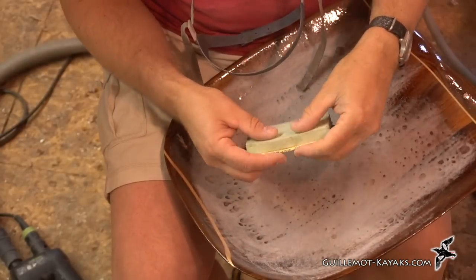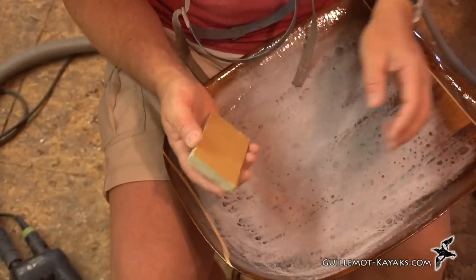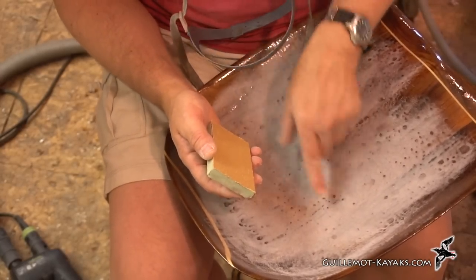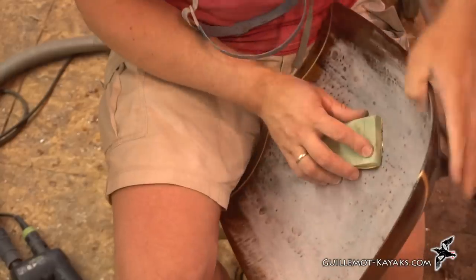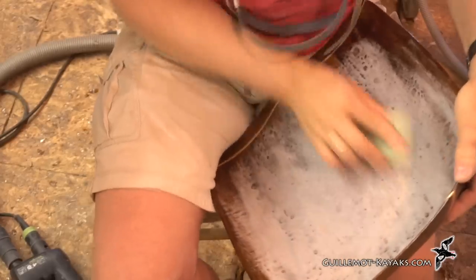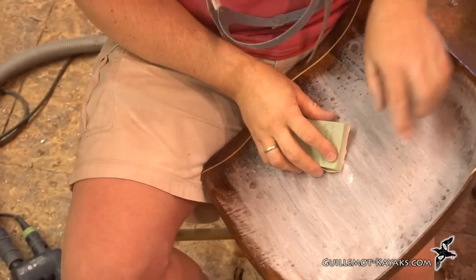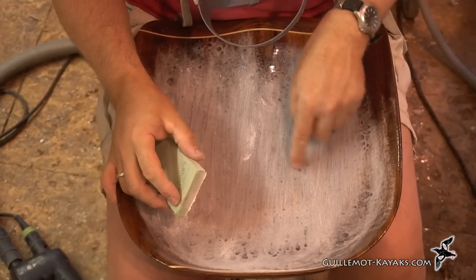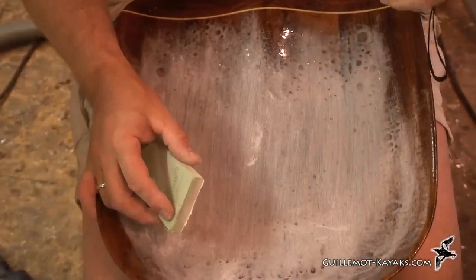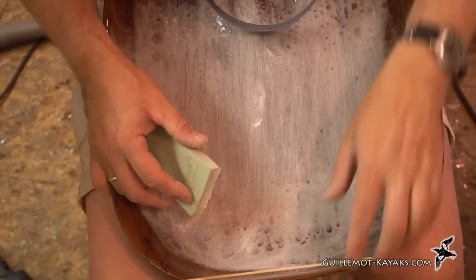I'm using a 60 grit here on both the random orbital and the sanding block because these are quite deep and I just want to get them down and then I can start getting rid of the scratches. See, I'm trying to get rid of all these little dimples, those fish eyes. And so I need to sand down to that level.